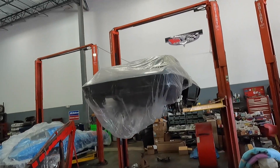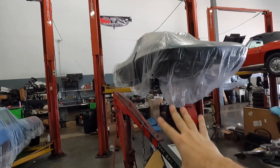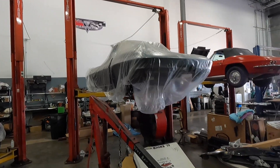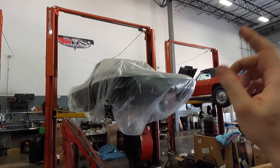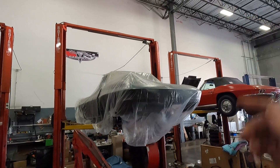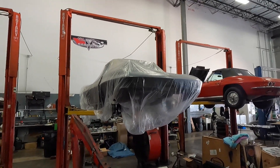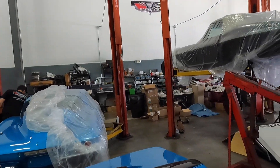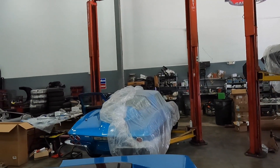I did get shipping confirmation on air conditioning — thank the Lord. Over two months ago I called Vintage and Classic Auto Air and got estimates for timelines on having a kit built. They both gave me very loose timelines — they said no promises, 10 weeks or greater is effectively what they both told me. I ordered both kits: one from Vintage, one from Classic Auto Air. Classic Auto just banged my credit card and they're going to be sending it this week, so this car is getting Classic Auto Air. I don't know when the Vintage Air is going to come in. I've installed both — I personally prefer the Classic Auto Air, though Seanathan over here likes the Vintage Air. They're both fantastic kits. We are super close to having this one done.